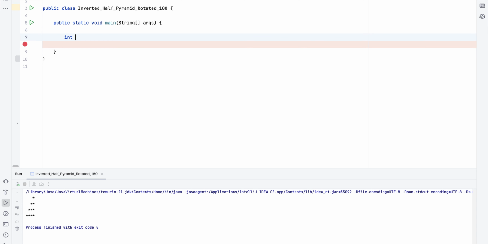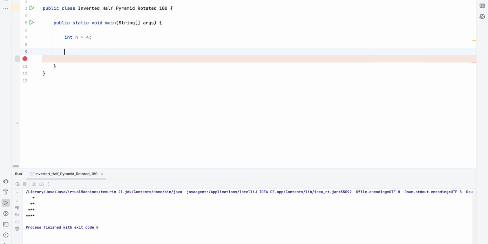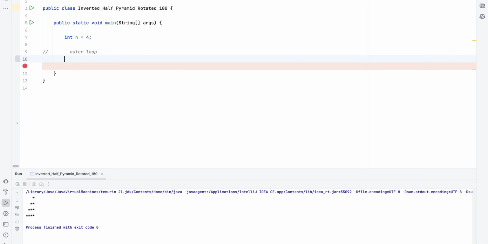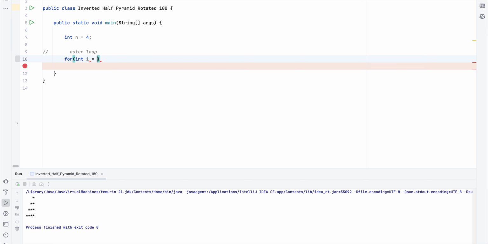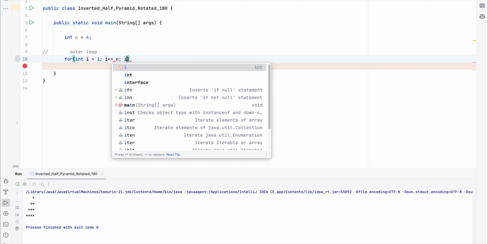First of all, I am taking n equal to 4 in the beginning, or whatever it can be. Then first we need to run the outer loop: int i equals 1, i less than or equal to n, and then i plus plus.